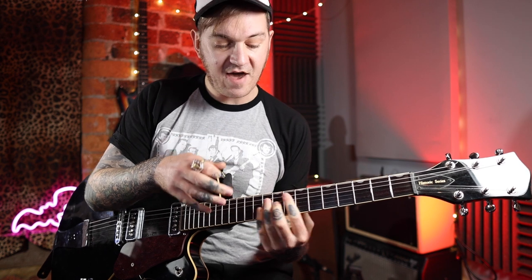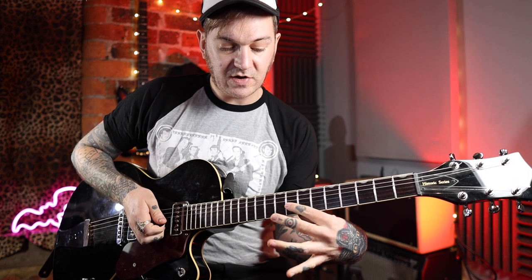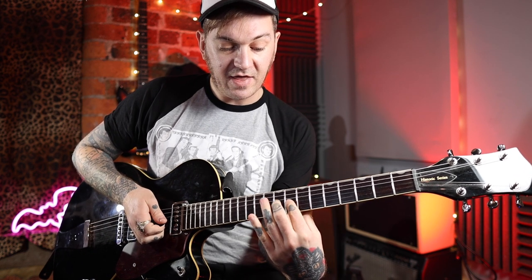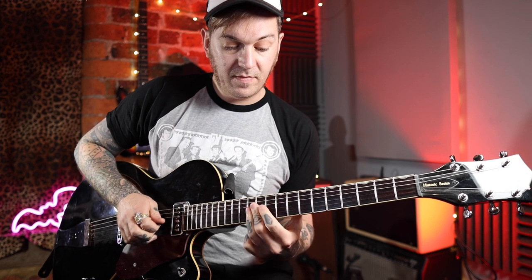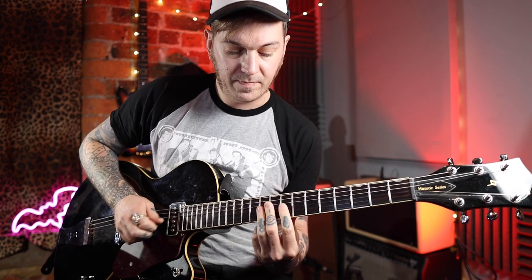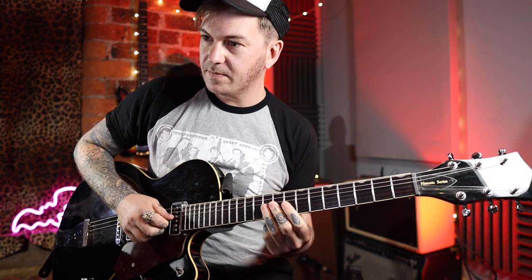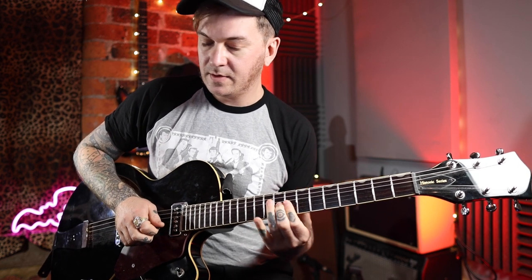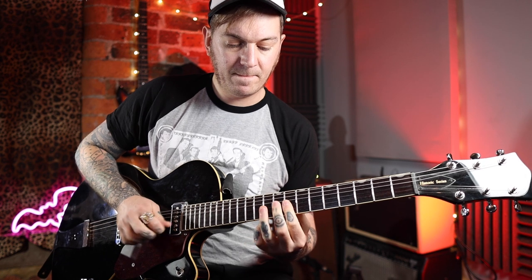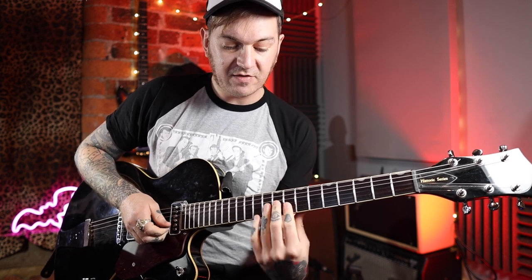When the chords go to the F we're going to change that slightly — on the G string we're on the eighth fret there. Then we go back to the first little bit and we repeat, and again, and then we go halfway through that little lick and repeat again.